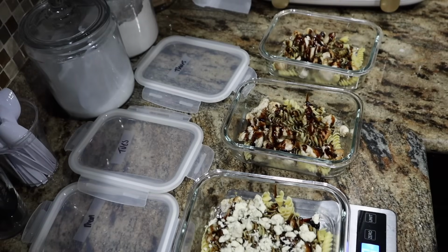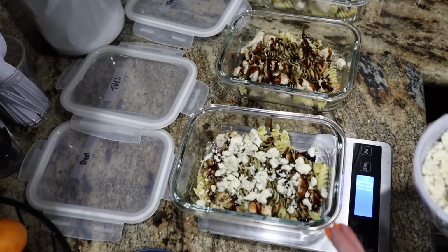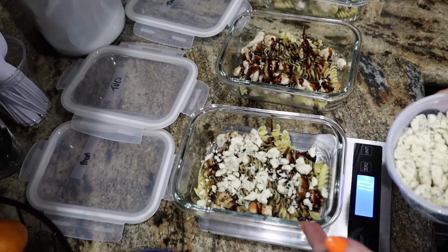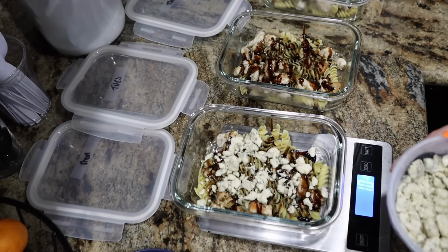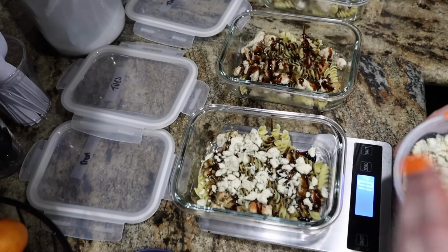There we go, 1 ounce on the dot. That's a lot of blue cheese. If you are a blue cheese lover, you're going to love this. Again, you can sub with feta or any other cheese that you like if you don't like blue cheese, but don't knock it till you try it. Blue cheese with that balsamic and the chicken together, oh so good.